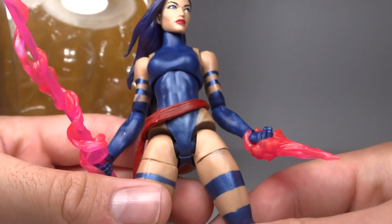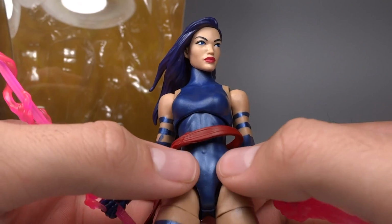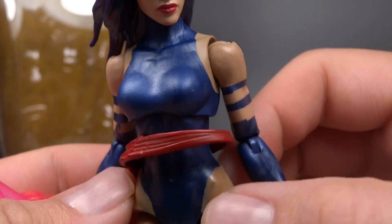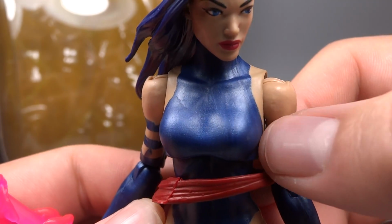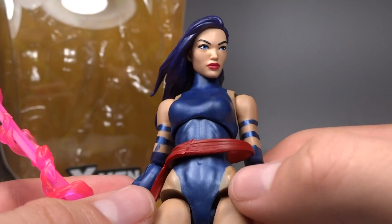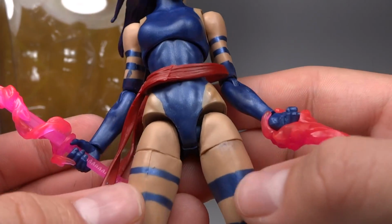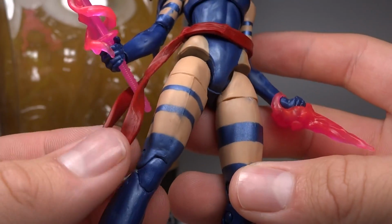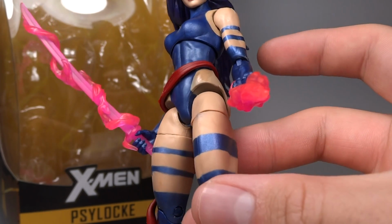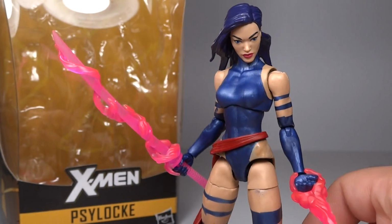My issue, though, with the paint is that it bleeds in the thighs here, just the way that it's painted. It's not super straight. I wish that the lining was a little straighter. Same thing up here. It has a fuzzy texture to it on the sides as the blue meets the skin texture, which is a shame. And it makes the thighs up here a little darker than the actual skin tone down here, which is a shame. And you have a little bit of blue on the thigh there, so just because the colors are so drastically different, they don't meld together really well. So I wish that it was painted slightly better, but I don't mind the fact that it's only painted, not sculpted.